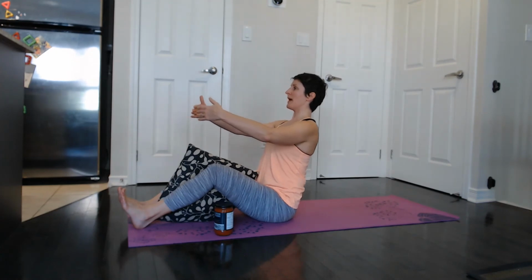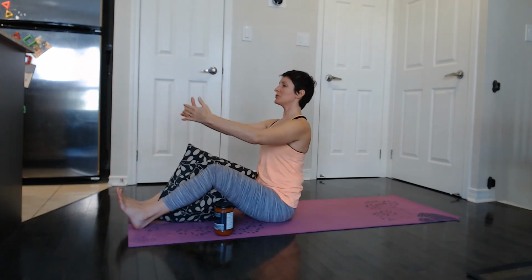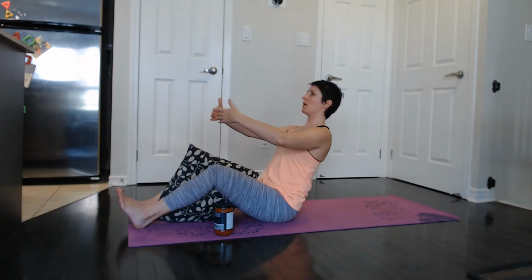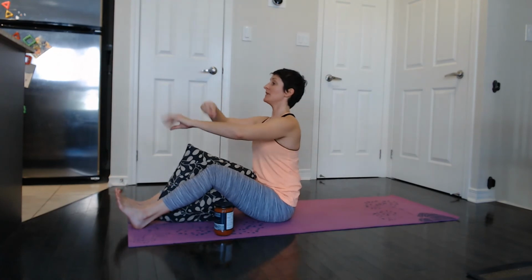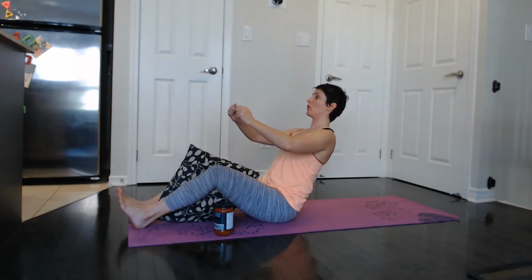I'm going to hinge back, and I'm going to come up. I'm going to hinge back, and I'm going to come up. Hinge back, pause, and then I'm going to come back up. So I'm feeling for my abdominals working, right? If they're not working, pull them in a little bit more and go back just a little bit further. I'm also keeping a little curve in my low back, so I'm not losing that little curve. I'm supporting it by pulling in my belly button towards my spine and come back up. 1 more.